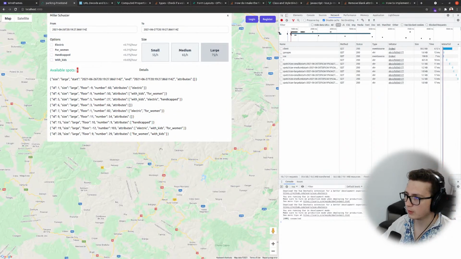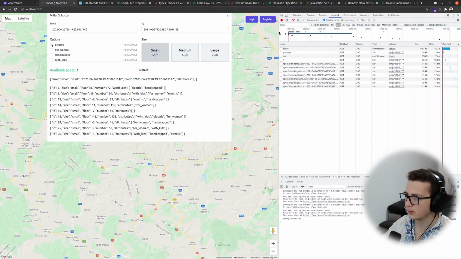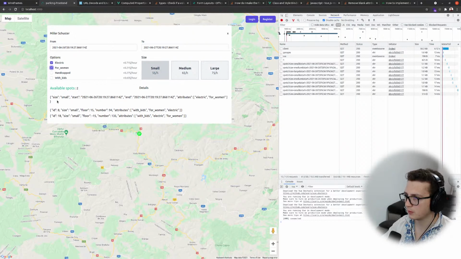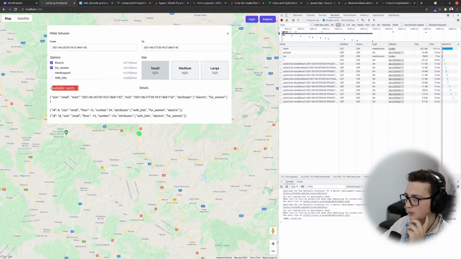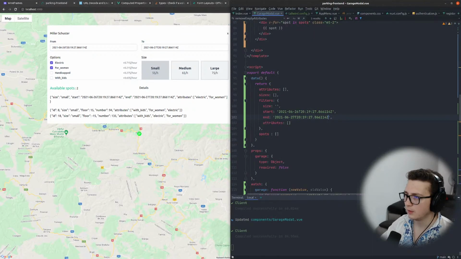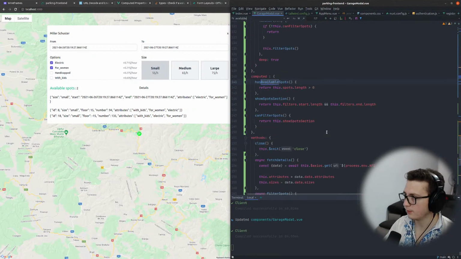And we get the correct spots. And let's try to get some condition that will not be met. And this is the case when you don't have any spots matching this criteria, we will not show that section. And if we do, we show it like this, but let's make it a bit nicer.